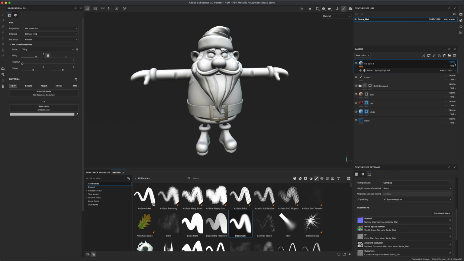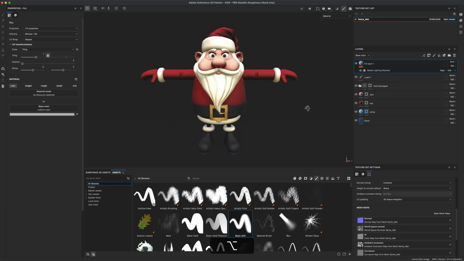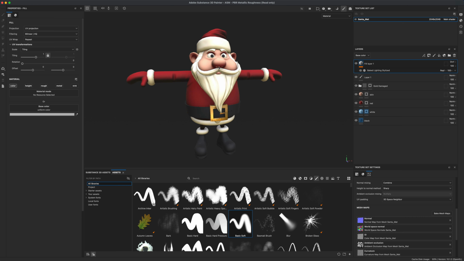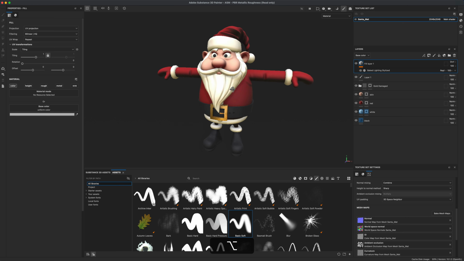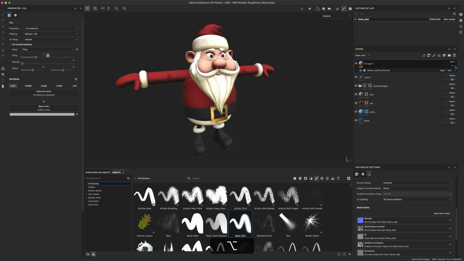But one thing that I need to do is I'm just going to switch it from normal to overlay. And by doing that, you can see how automatically I just created all these cool shadows in my paint, right? And of course, I don't have to keep it at 100%. I can actually dial this down. This is how it looks without it. And if I start dialing this back up, you can see how I can slowly add a little shadow to my character. So maybe I could go to something like 60. And you can see the difference before and after. So it just adds a little something, right?